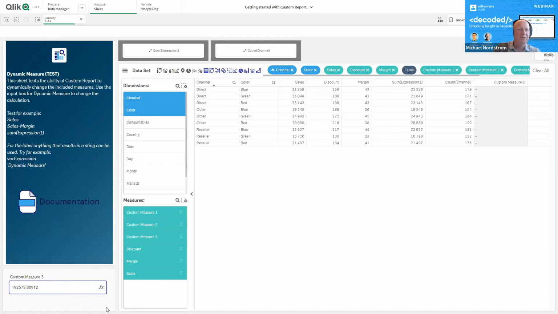Let's see. Let's do another one. Well, just anyway, playing with this a little bit. Margin. Okay. I thought I had this working. I'll make sure it works before we send this out. But you could use the input form as well and do the same thing. So yeah, that works.